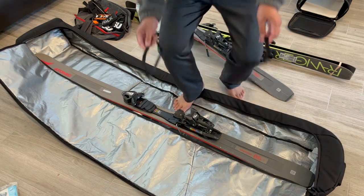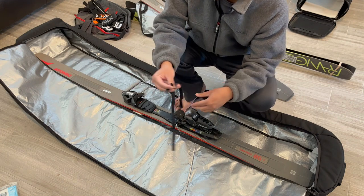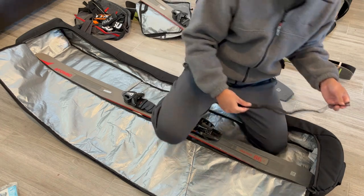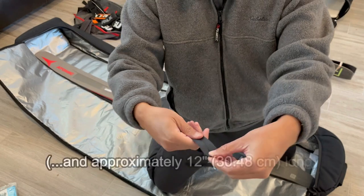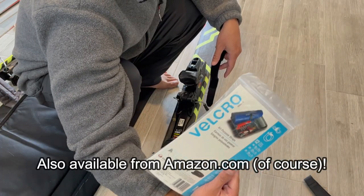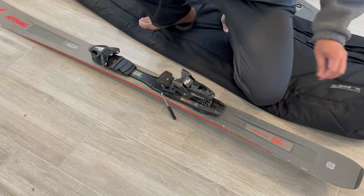What I came up with was a way to basically hold down or lock down the brake in the undeployed position. I found a Velcro tie-down strap — I'm not sure where I found it — but it was originally one inch wide. Rather than throwing it away, I repurposed it by cutting it more or less right down the middle into a half-inch width. So now I've got a very long, skinny Velcro strap.